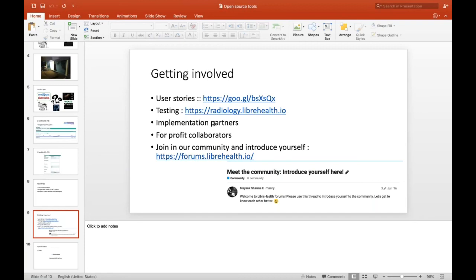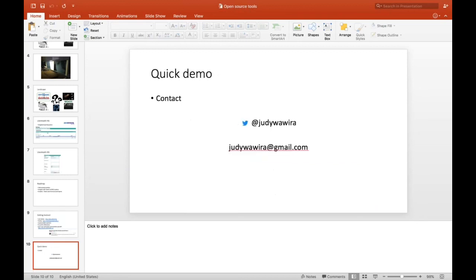In our model, we envision that we can have for-profit companies that rely on open source to provide support services for our community. And even as a very basic step, if you haven't ever worked on an open source project, or you're curious what it's all about, you can just go to a link here and write about yourself and introduce yourself. Sometimes that's the first step. I found that most people start to follow the conversation. You don't have to be a programmer to get involved.